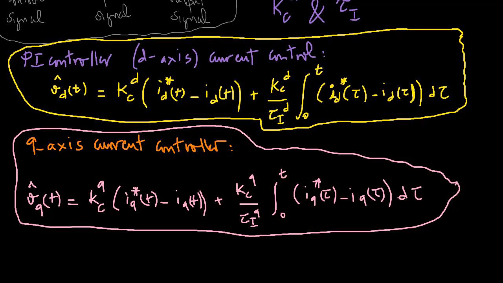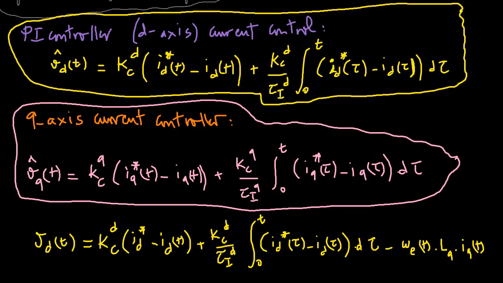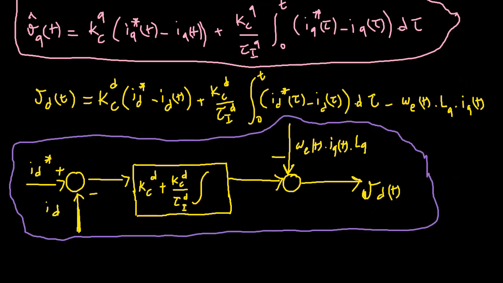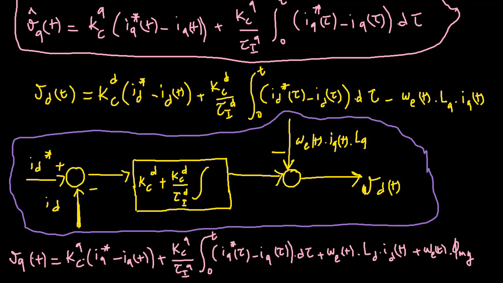Using feed forward manipulation as stated previously, the actual control signal which is the d-axis voltage is calculated using this relationship. Therefore, this figure shows the d-axis current control using non-linear feed forward compensation. Similar procedure is applied for the q-axis current control, leading to the computation of the control signal which is the q-axis voltage.